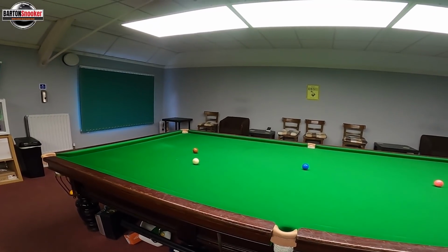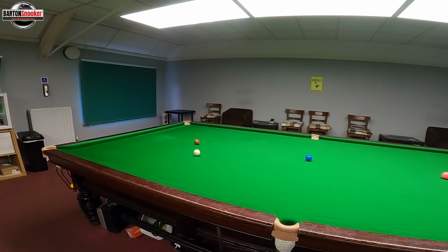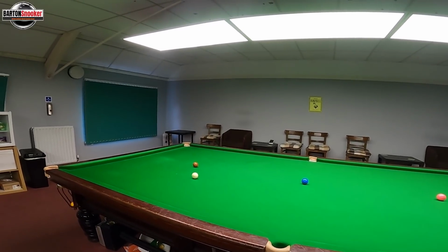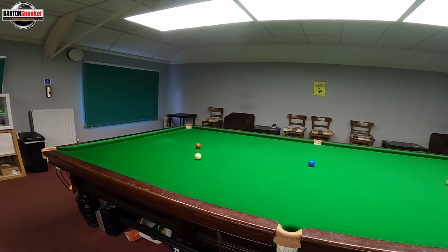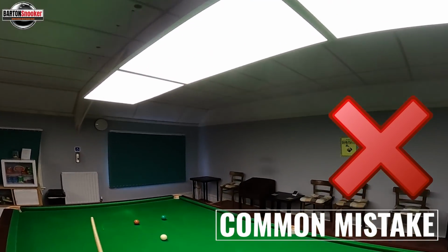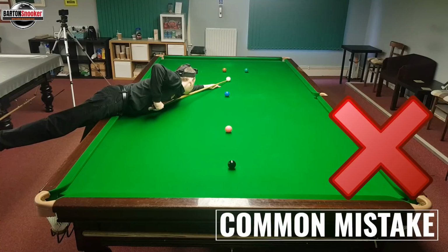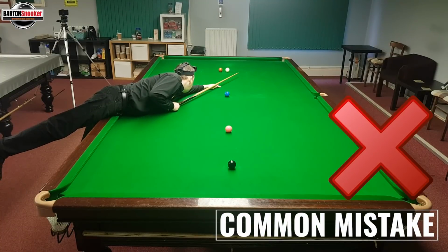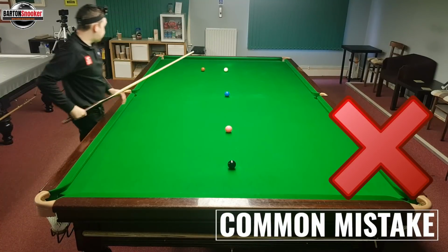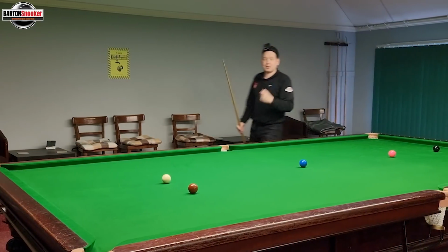So that's another useful shot to have in your locker for rescuing the position when you've gone slightly too far on that green. I'm just going to have a quick look at how that shot might go wrong as well. So here I've set the shot up again, so I'm on the green nicely here. Now this is a common way that this shot might go wrong. So players are playing that screw shot and they end up doing that and hitting into the brown. Now what's gone wrong there is that I haven't generated enough backspin on the white.